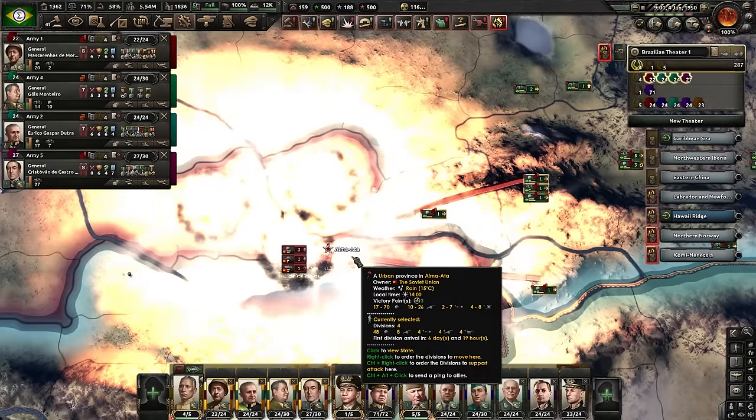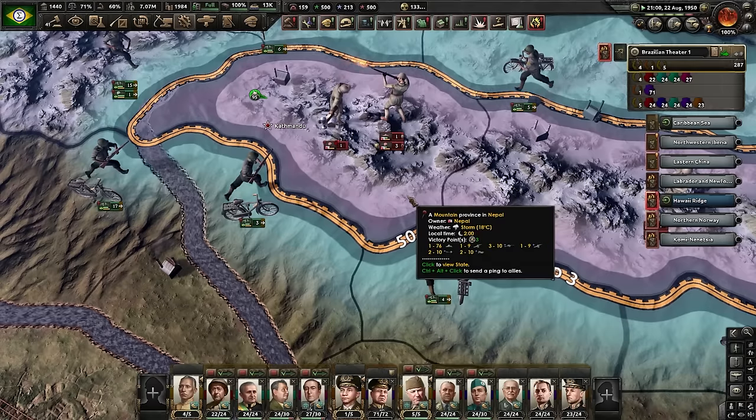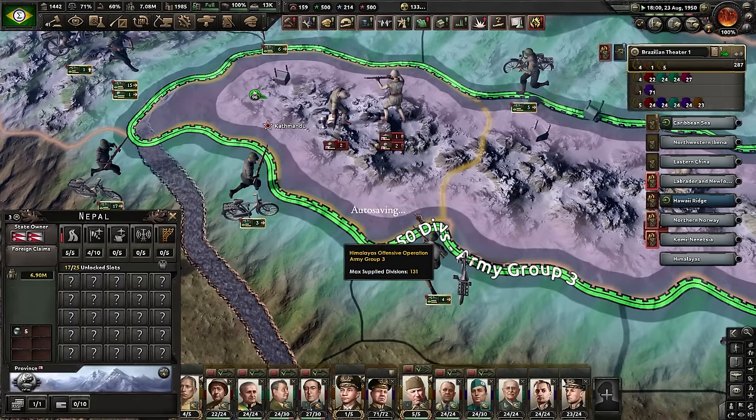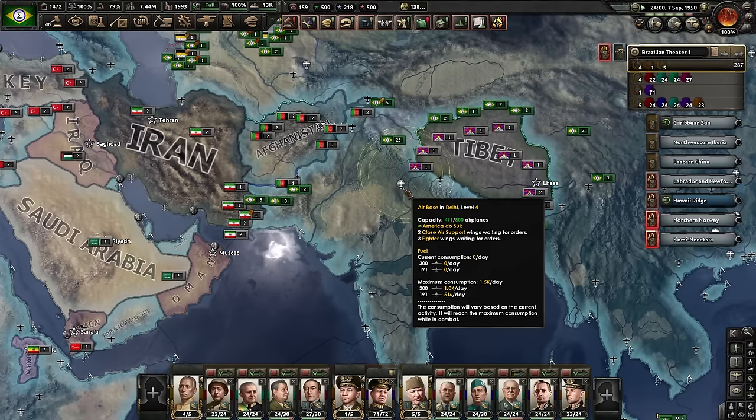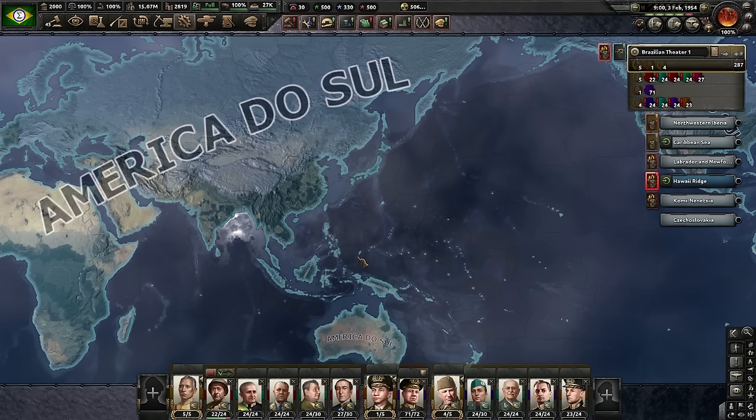Soviet Union, goodbye. I love the feeling of invading the Himalayas with bicycles. Come on, give me your capital city. I don't want to nuke you, but I will. Good. Yeah, this is gonna take a bit longer now. Let's just cut to the end. So, we're nearly done. There's only one nation left.